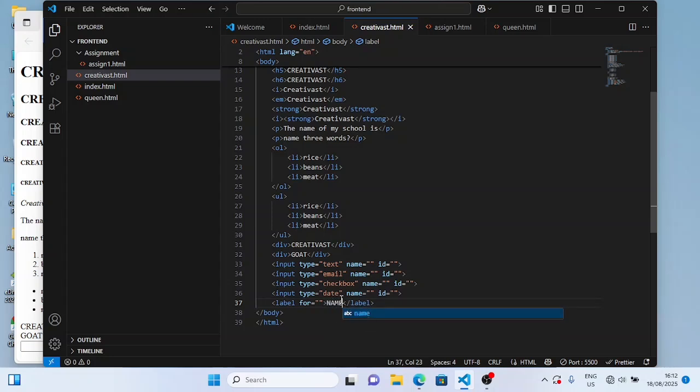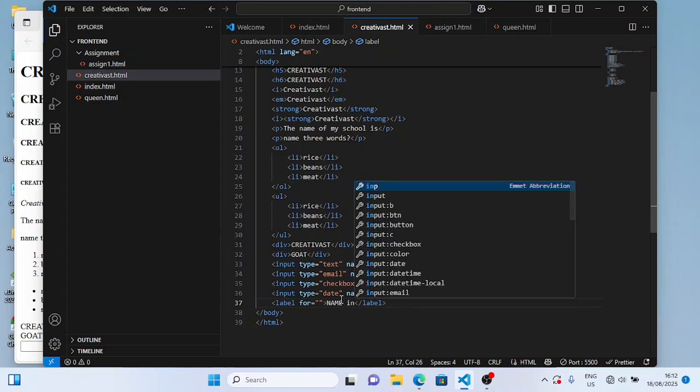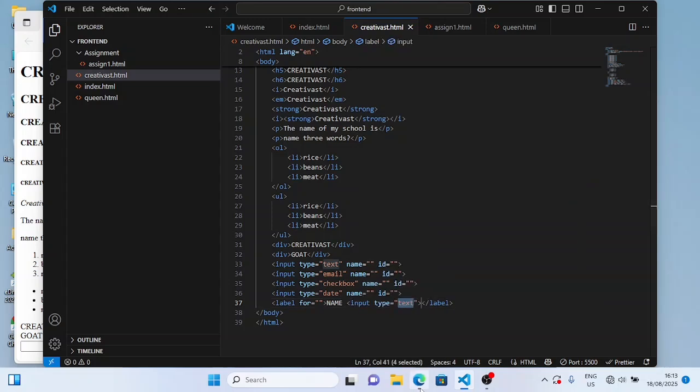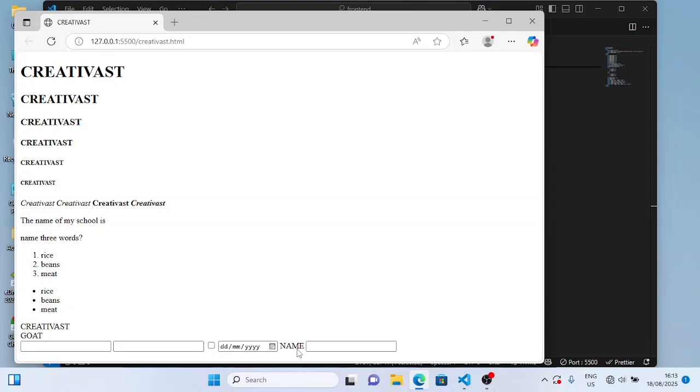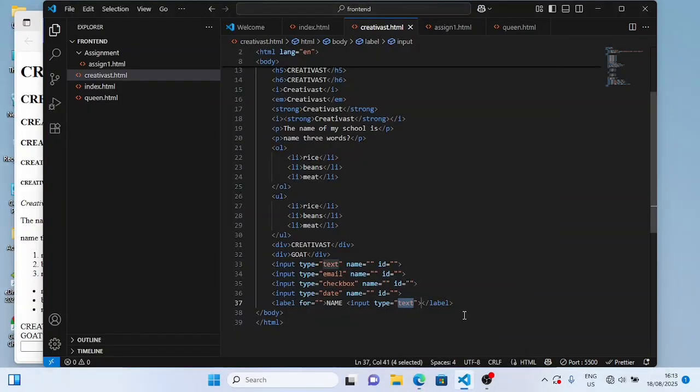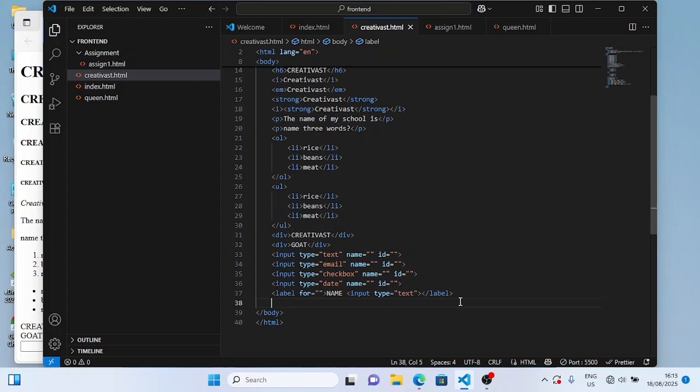Now we've typed name. Click on shift and then input. I want them to input a text. Like your name is a text. So enter. So this is what it's going to give us. You can see it's name and then the box for your name. So let me say my name is Favor. So I have Favor there. Very simple and easy to understand. So that's the function of label. And then let's look at another tag. We call it the button tag.